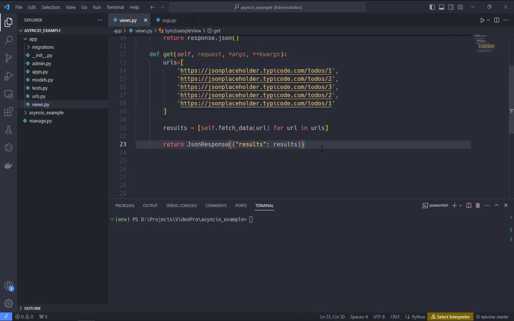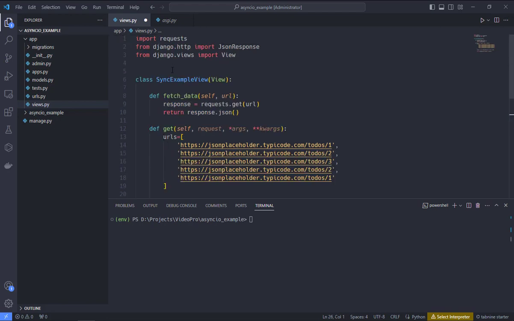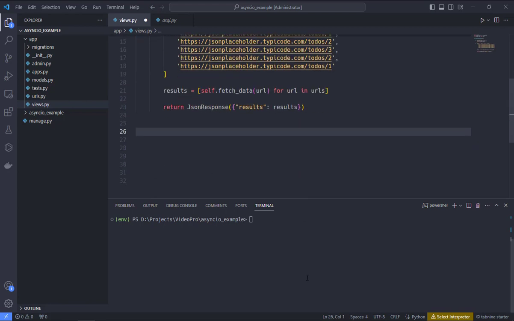So again I'm going to create a function for the asynchronous view. Before that, since we are using async programming, we need a library for making requests in an asynchronous function. For that, I'm going to use aiohttp. Let's first install that.